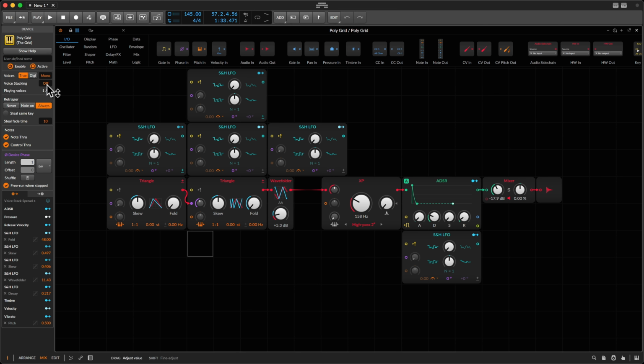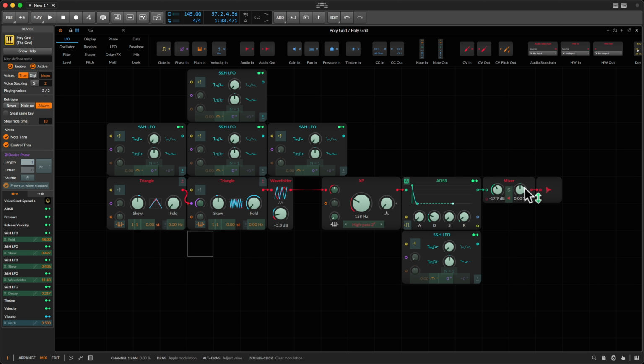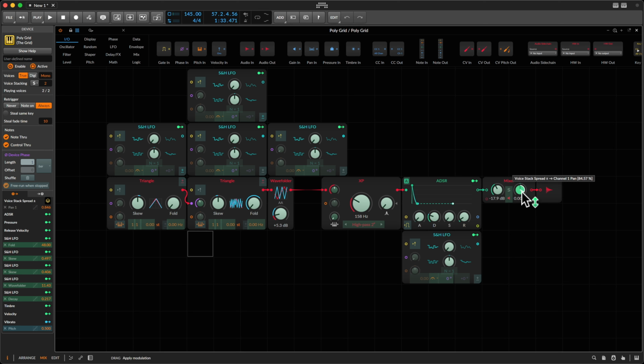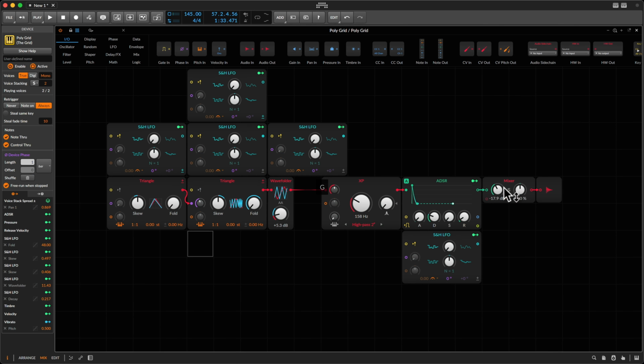Now let's turn on voice stacking and apply the stack spread to the pan knob. Now let's reduce the amplitude a bit. Not bad.